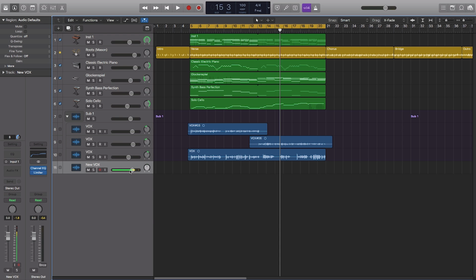Now, we have a number of different buttons. You can actually see some signal coming in right now. But we have these two buttons, the record enable and the input monitoring. My actual microphone that I'm using right now has built-in monitoring, so I can hear what's going through the headphones. But if I push the I, then you'll also hear software monitoring through the actual software, so you could hear a double. So let's turn it on for a second. And turn it back off, because it's really hard to talk with two different versions of your voice coming through.